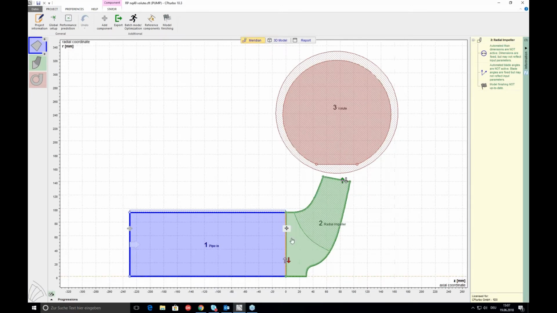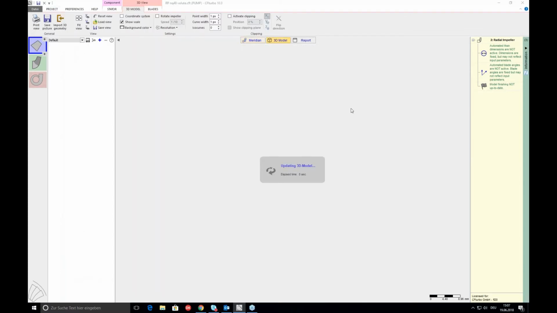And what we did in that former webinar was just to design the flow path, which means all the surfaces, well, most of the surfaces that are in touch with the fluid, and of course those surfaces of blades and so on, which really matters if it comes to the hydraulic design. So this is my starting point from today, and in 3D it would look like that.